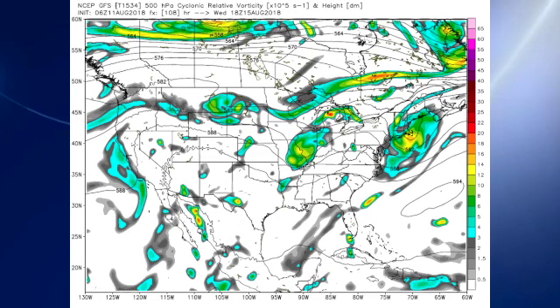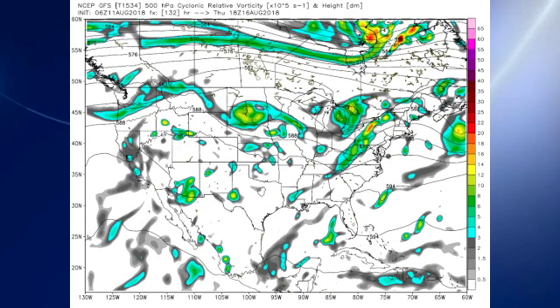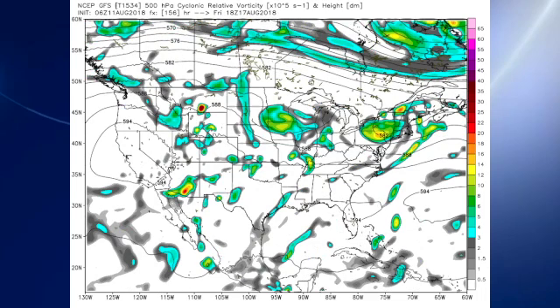Wednesday, the rather small ridge moves off to the east coast, and we see the trough coming in. That should be bringing a surface low across the southern part of the Great Lakes area, and a front down into the central and lower Mississippi River Valley. That trough moves on Thursday, dragging the front down into our area, and I think we have to raise the chances for precipitation up into the 40 percent range. We stay that way on Friday as the pattern becomes very flat.